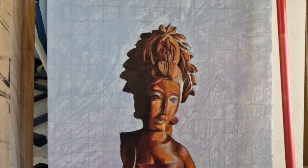So, the first layer is done, and as I expected, the first layer of the statue should be sufficient. Now, I'm not really quite sure if that is the same for the background, because that still has a kind of transparency here and there. But yeah, I will see how that goes on the second layer in the background.